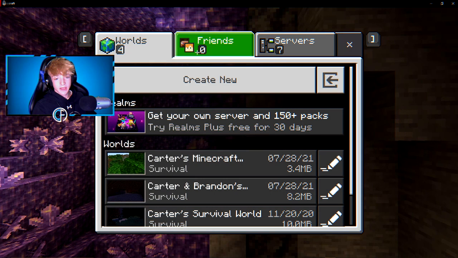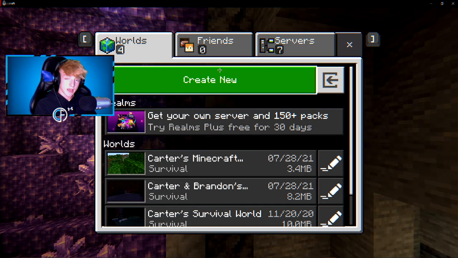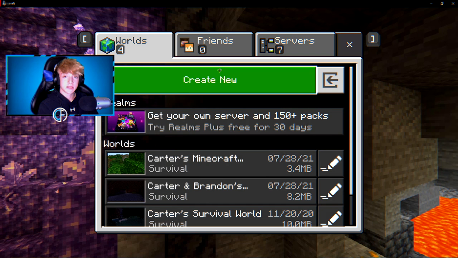Here are a couple of my past survival worlds and creative worlds. I only have Windows Edition, so I got it so then I can play with my friends who are on PS4. If you do want me to get Java Edition so I can play like Bed Wars and other stuff like that, let me know below.